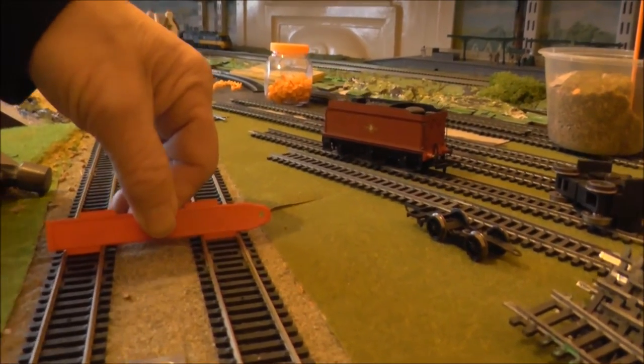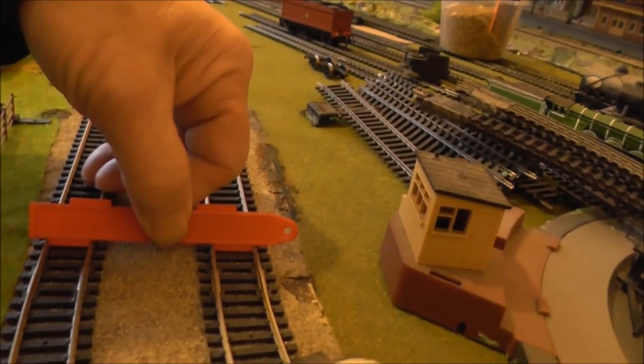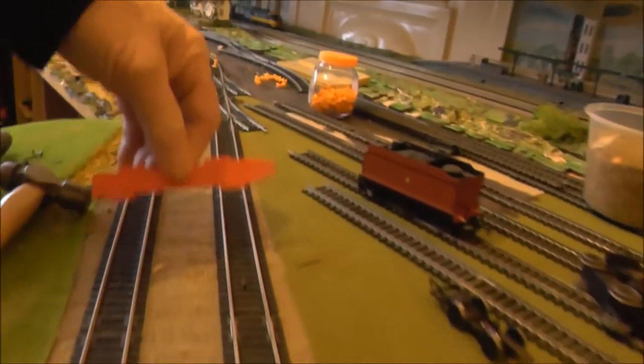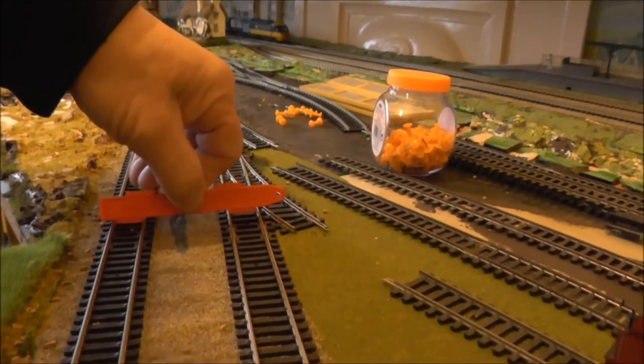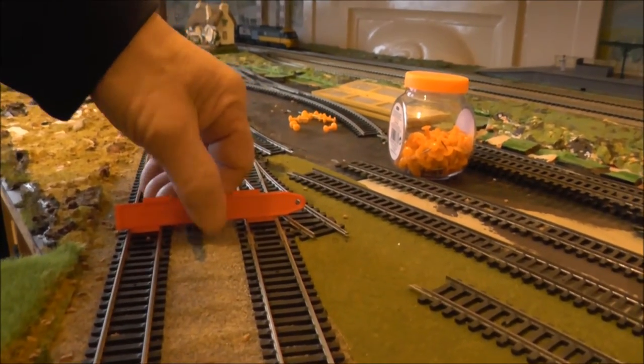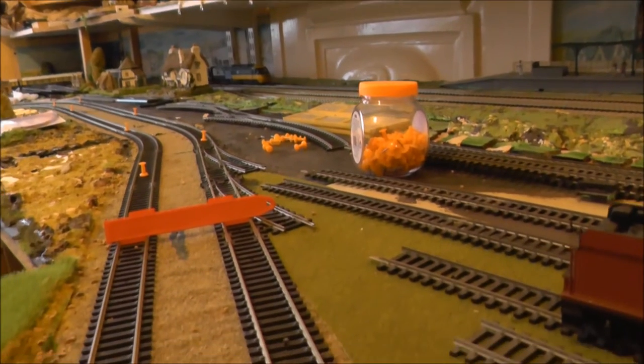Use your spacer like that. There you go. You've done as far as by here. What you'll do now, pop them in there, that's in. And that's correctly spaced. And just pop the pins in now. There you go.